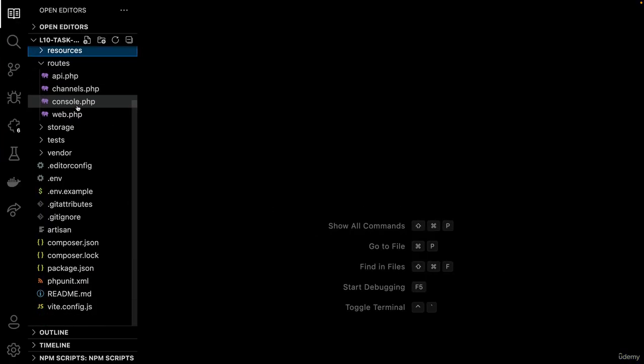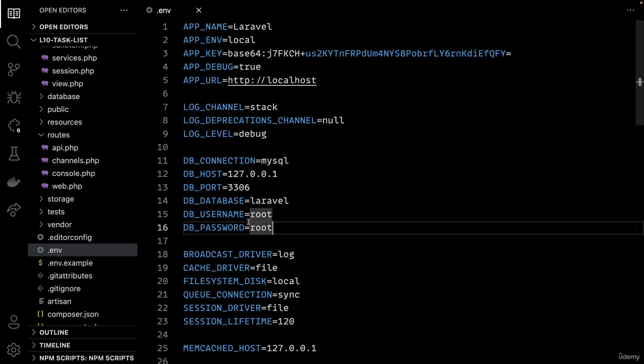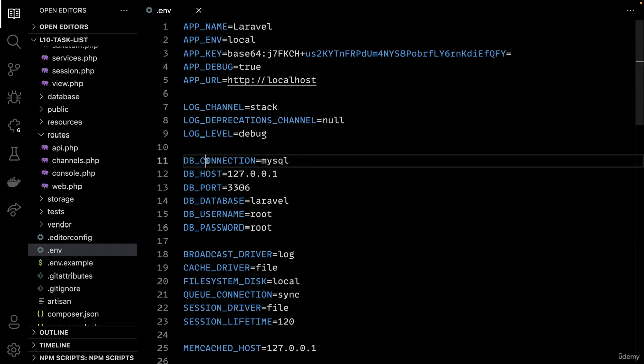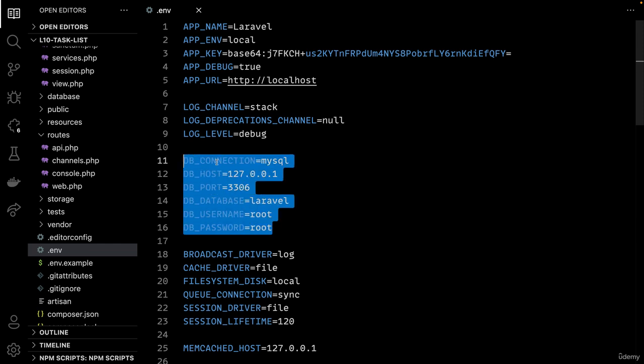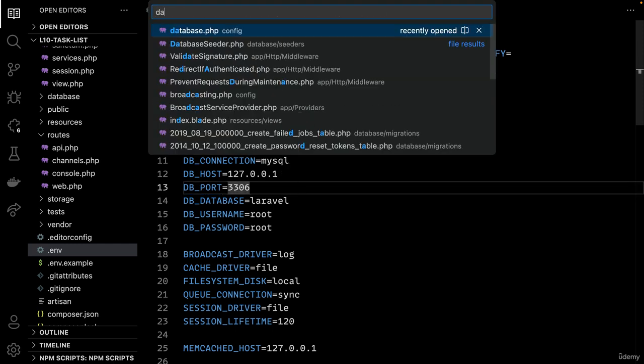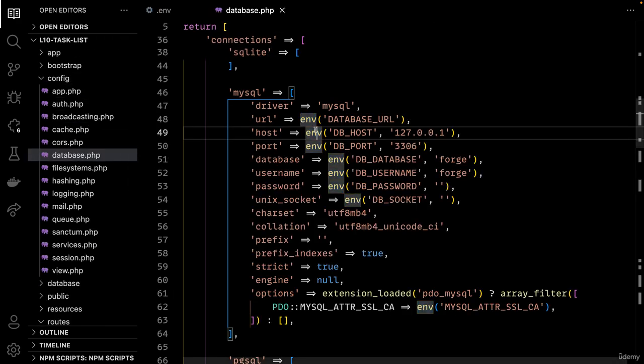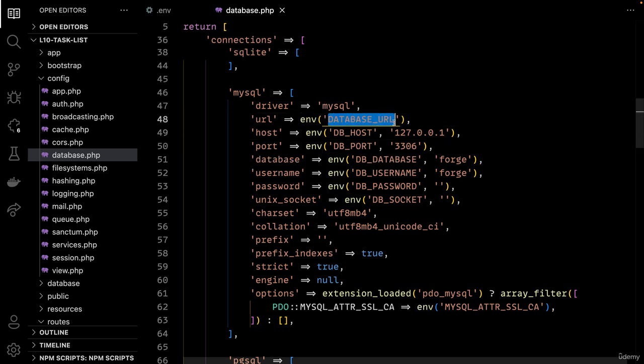So open your application and find this .env file. Now what we are looking at here is the .env file, which contains the environment variables, and an environment variable consists of a key and a value, and once this is loaded you will have those environment variables available with those specific names and values. So the actual database configuration can be found inside the database.php file inside the config folder, and as you see here, it uses this env function to load the value of an environment variable.